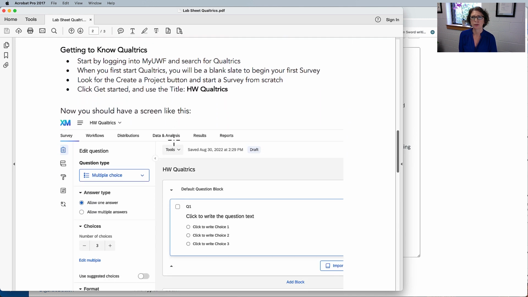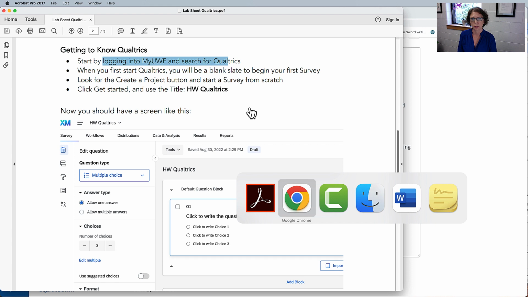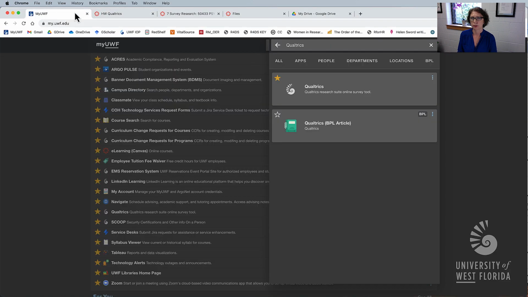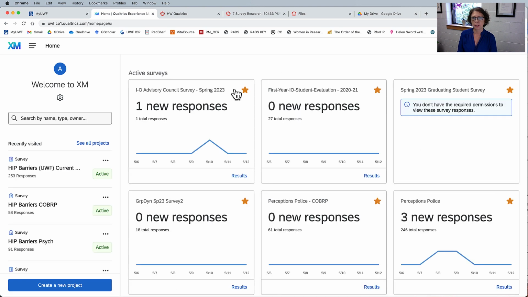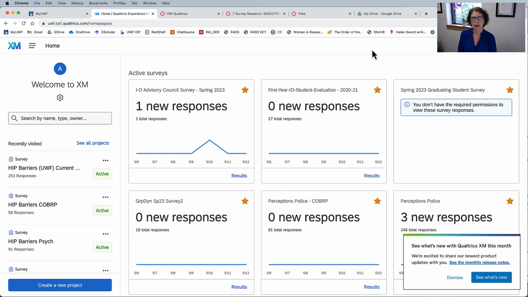First, we need to log into Qualtrics. So starting with your MyUWF portal, and going to the Qualtrics screen. What that looks like is when you go to MyUWF, just search for Qualtrics and then it'll come right up. Now your screen's not going to be as busy as mine, it's just that I have more projects already here.